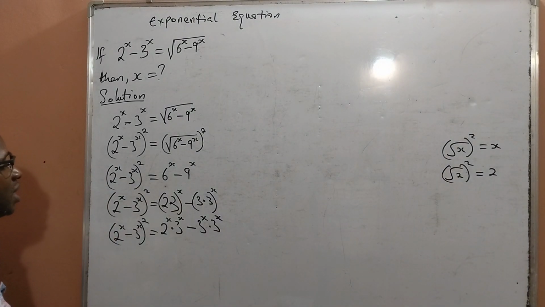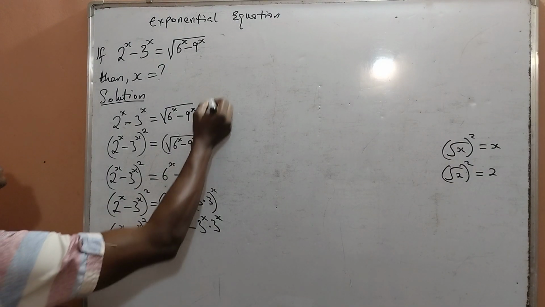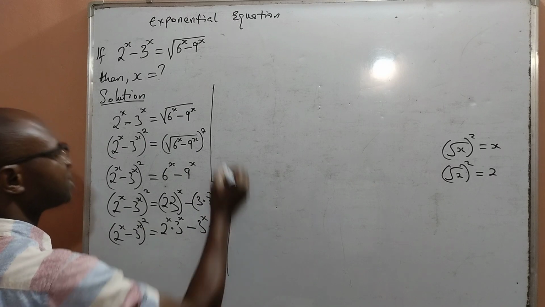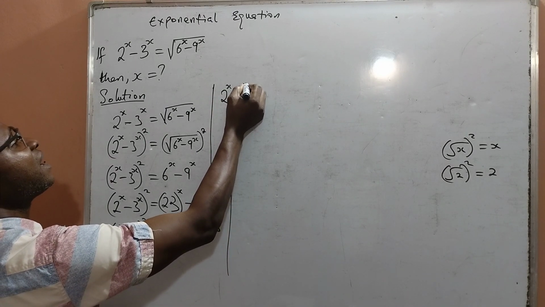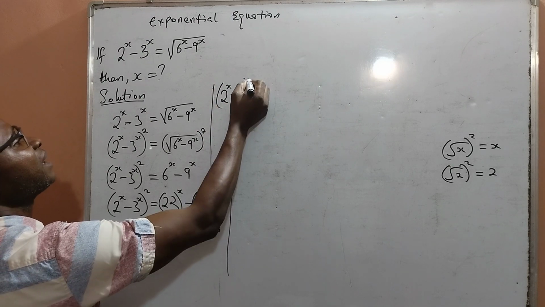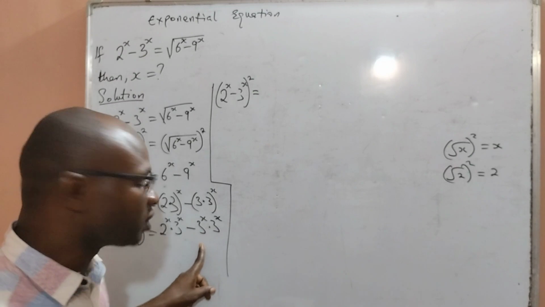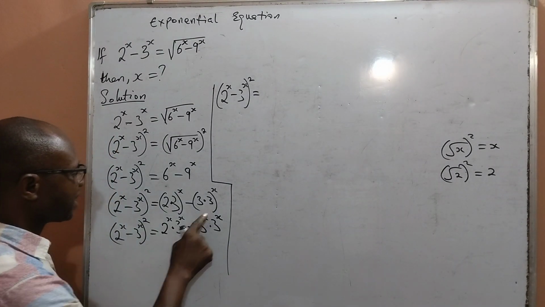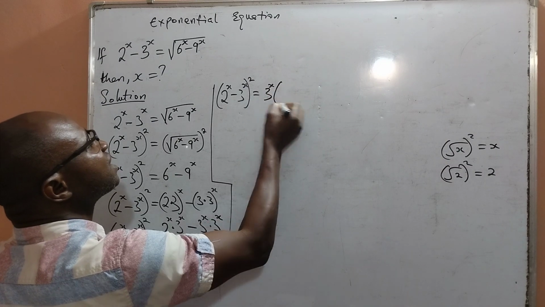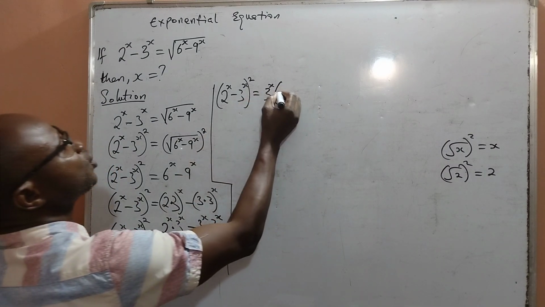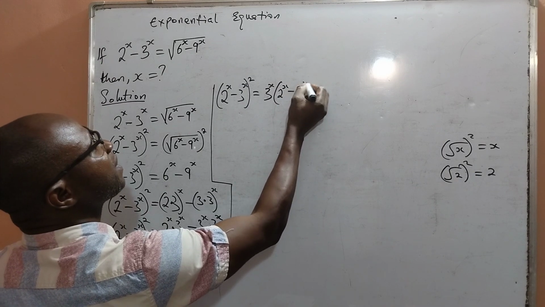Alright. Then, moving forward, this can also be written as 2 raised to the power x minus 3 raised to the power x all raised to the power 2 is equal to, from the right hand side something is common, and that is 3 raised to the power x. So I can factor it out to have it written 3 raised to the power x, then into the bracket I have left 2 raised to the power x, then minus 3 raised to the power x.